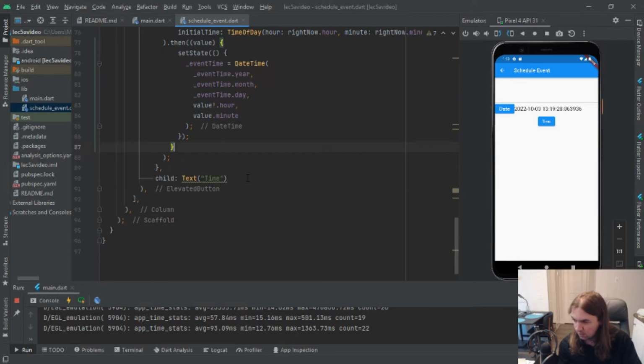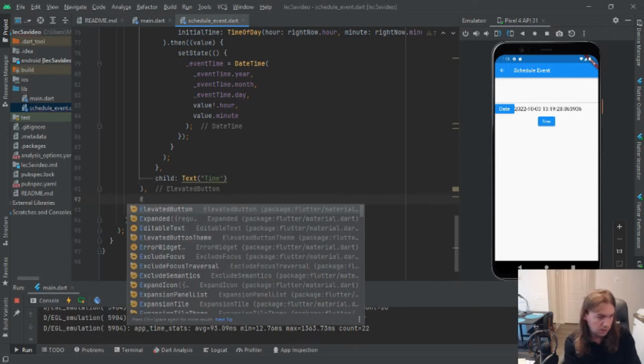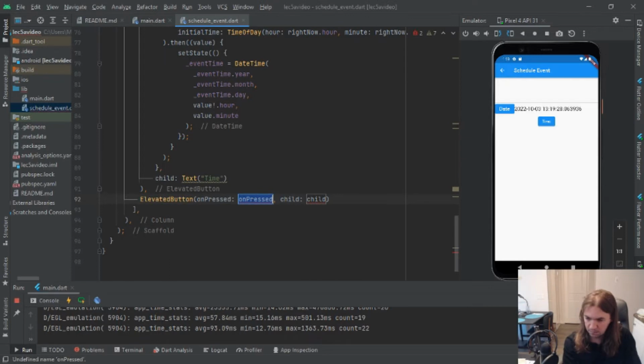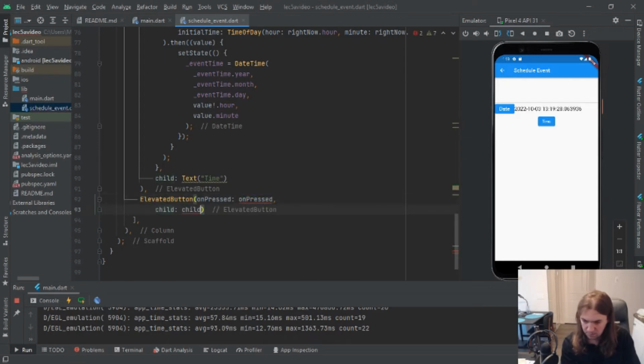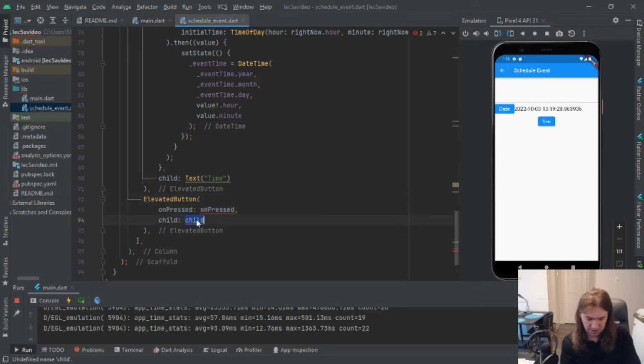So here's my button. Now here is going to be another button, and this is going to be the one that saves things. So text will say save.